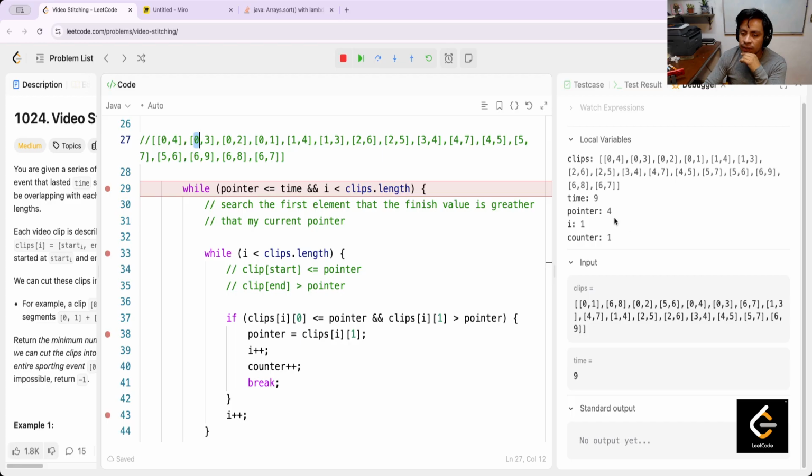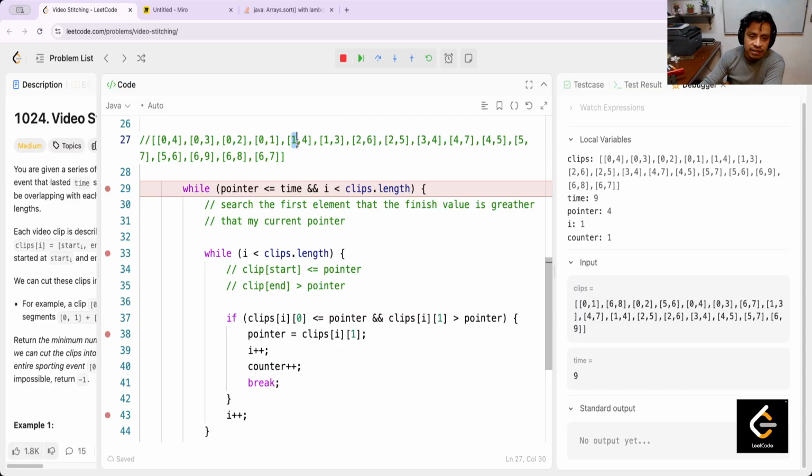Okay, now here, pointer right now has the 4, means that this should be ignored. This is the same. I need one element that is minor equal to 4, but greater than 4 in the end.